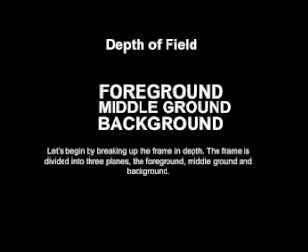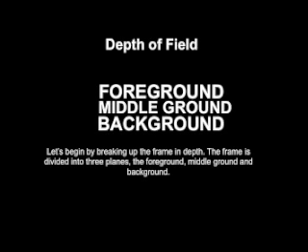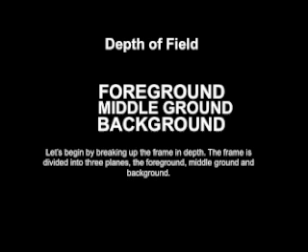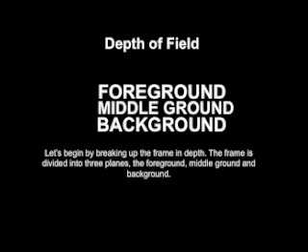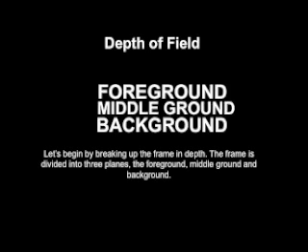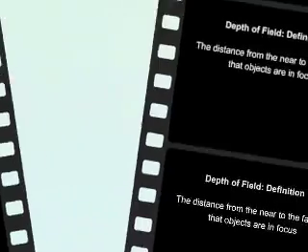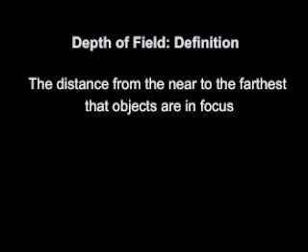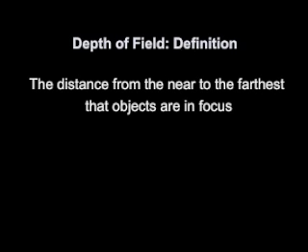We talked about depth of field when we looked at the wide-angle and telephoto compositions. Let's begin by breaking up the frame in depth, and the frame is divided into these three planes: the foreground, middle ground, and background. Depth of field definition: the distance from the nearest to the farthest that objects are in focus.